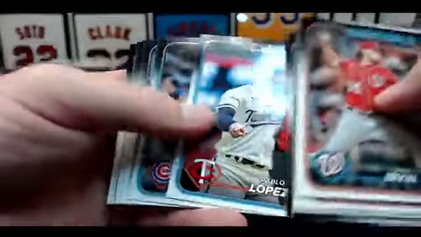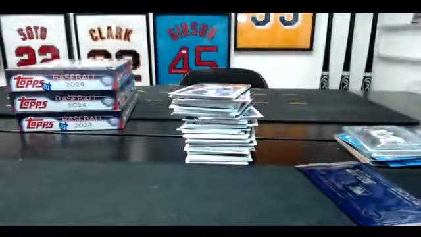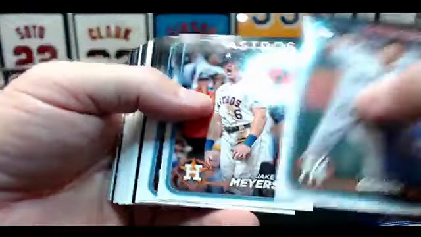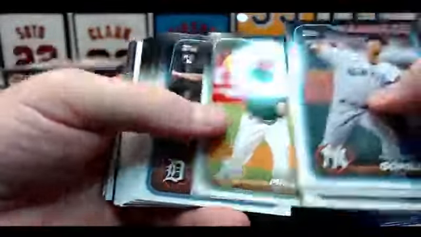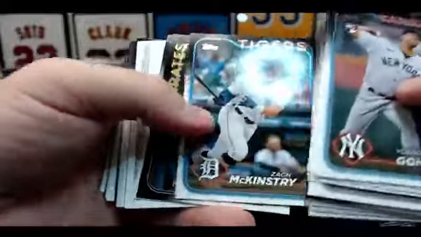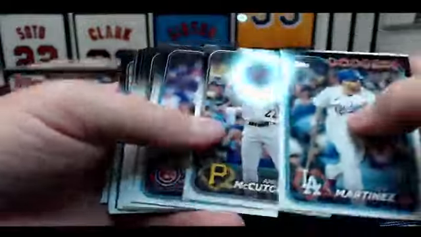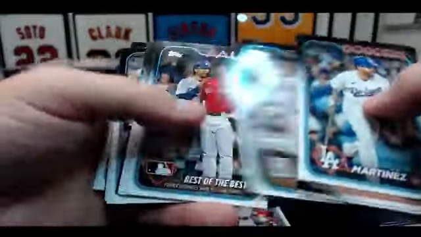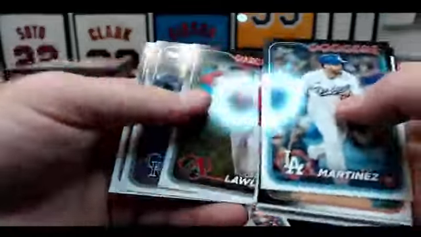Covering the field, Tatis. Ellie, City to City. Acuna, '89 All-Star. Ezekiel Duran, Rainbow Foil. PCA. Don Mattingly, around the horn. Lawler.